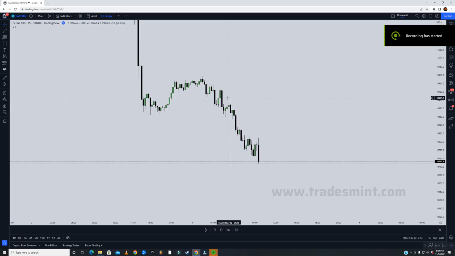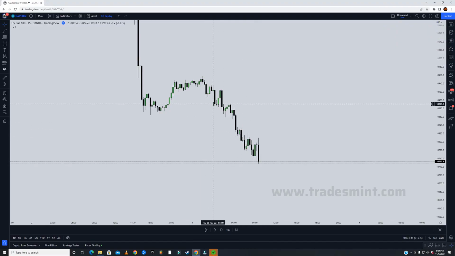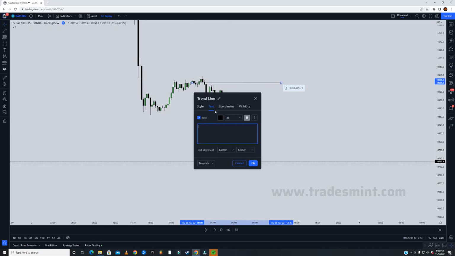Okay guys, so here's another example and I'm going to teach you a few more things in this video. So first of all, when you're looking for these types of setups, you want to mark out the New York midnight open. The midnight open is at around 12 a.m. New York time. So if I look at the open of this, it is 10941. So this is the open, right? This candle. So I'm going to mark this out as midnight open.